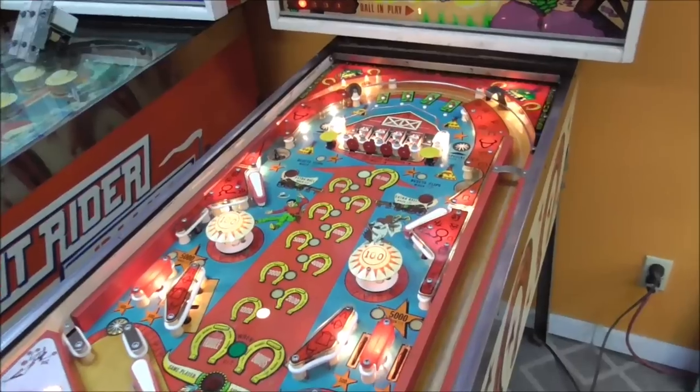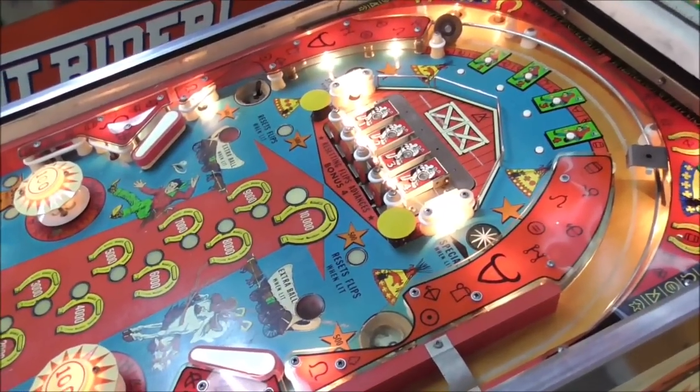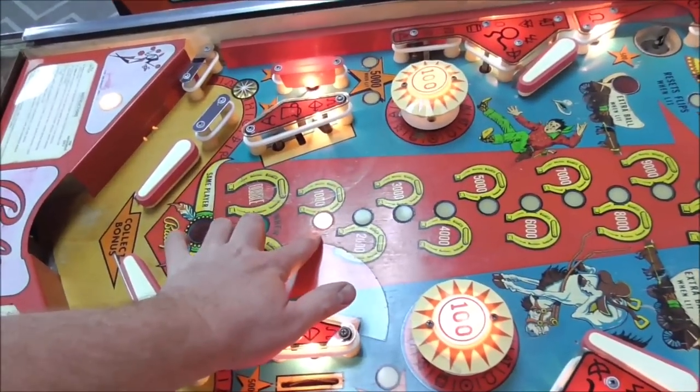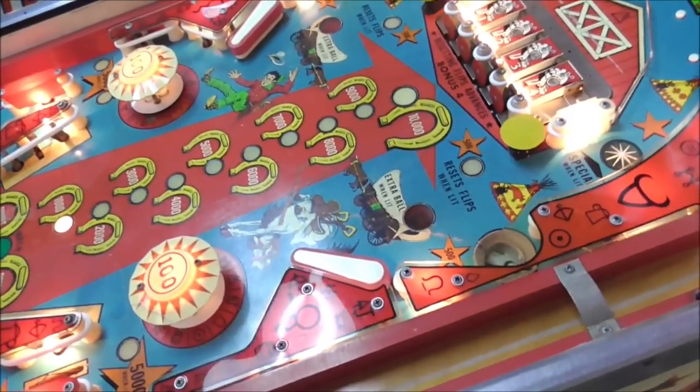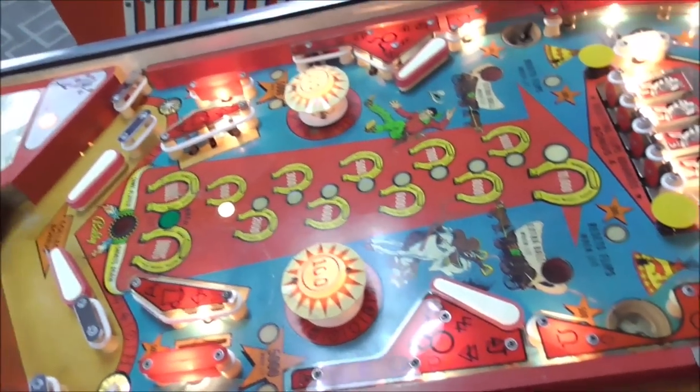Perfect. Okay, so I'm just going to randomly hit stuff and we'll see if it does what it's supposed to do. Our bonus is reset to 1,000. That's probably right. I think the first thing I'll do is hit the pop bumper.